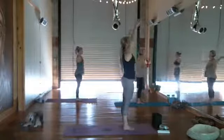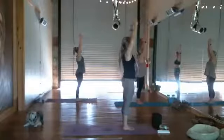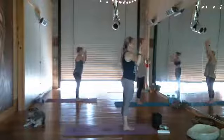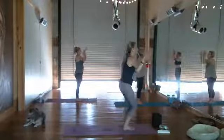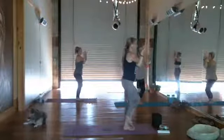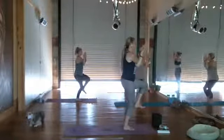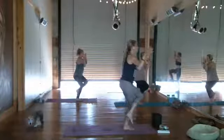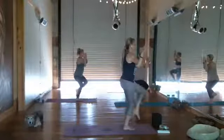Sweep your arms up. On the exhale, go to the other side. Left arm goes underneath the right. You're pressing your elbows into your rib cage. Work those joints. Keep them nice and supple. Left leg starts to come up a little bit. And then wrap the left knee around the right knee. And you're just working on getting your toes behind your calf. That's all.